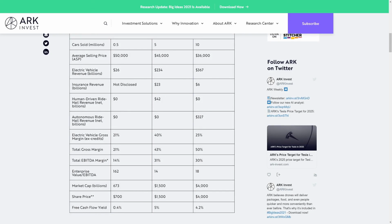But that is the fun of stocks, right? It's to see how accurate your predictions are, to see if you can hit the nail on the head, and if these companies can execute too, right? All this data that you have, you can logically put it together, but execution risk is a real thing. And so far, Tesla's been hit and miss on that end. They've been great at delivering 90% of what they say they're going to deliver. Never on time, but they do end up delivering. So I do believe that the company has the ability to make this happen.